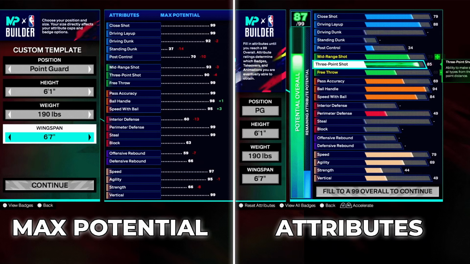So if you want to get a 99 3-point shot with your cap breakers, you would need to go back and adjust your vitals to say 99 3-point shot with the max potential. Just like you see right there for pass accuracy, you can get a 99 pass accuracy with the vitals laid out on the left: the height, weight, and wingspan.